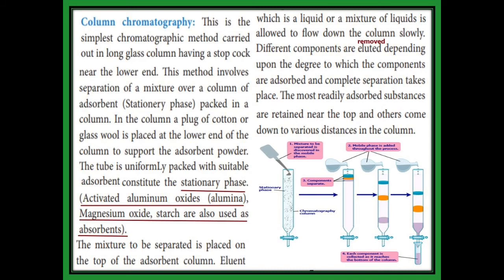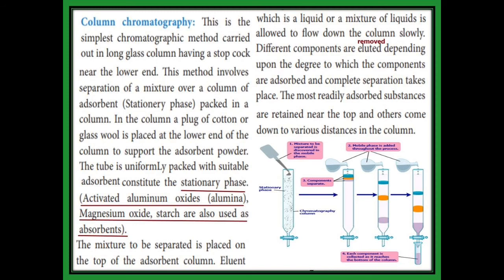Here the solvent is called the eluent. If the solvent is added, the component which is adsorbed less by the adsorbent moves quickly to the lower end. Now the purple color is adsorbed very fast by the adsorbent, so it goes to the lower end. Afterward the orange color, and the next element is the green color. It is adsorbed very slowly by the adsorbent, so it remains at the top.